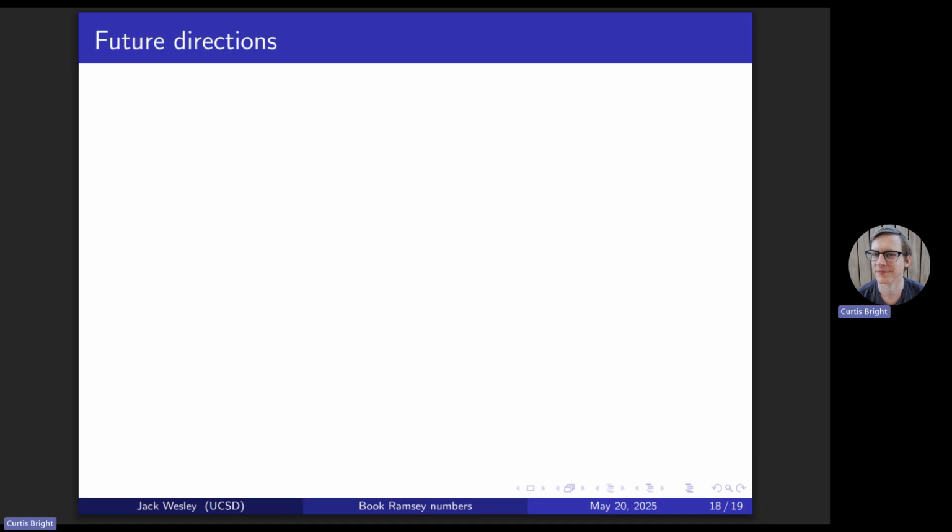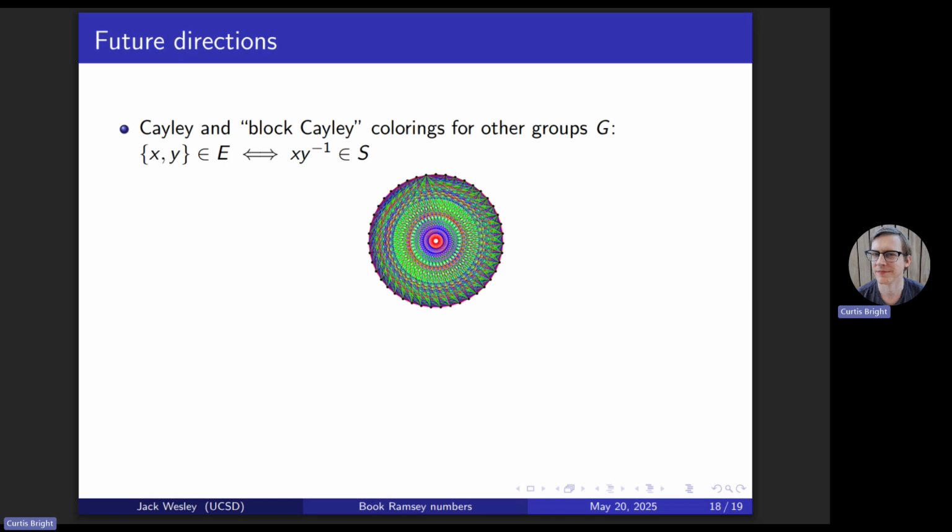All right, so this is only the beginning. There are a lot of other different directions that can be taken with this, and I think there's a lot of room for improvement using both SAT and some of these circulant constructions. One very natural generalization, and this is not a new thing, this has been done before elsewhere, is to do this for Cayley graphs rather than circulant graphs, where you fix some group G and you connect vertices that are a certain distance apart in the Cayley graph.